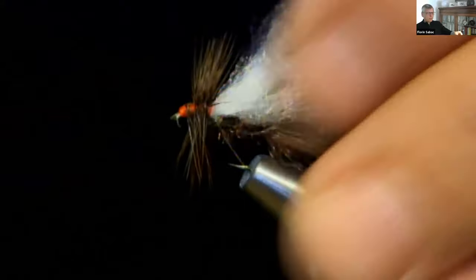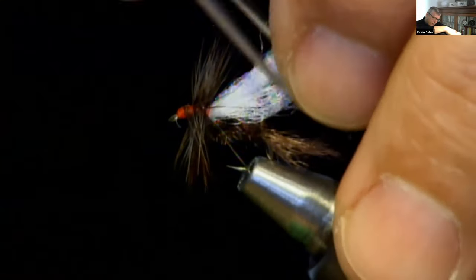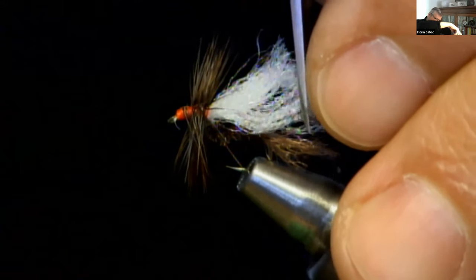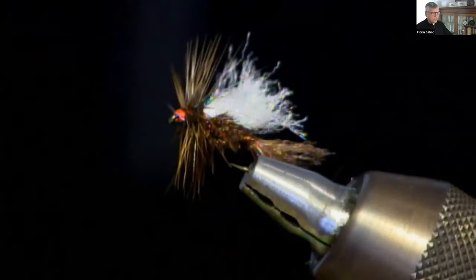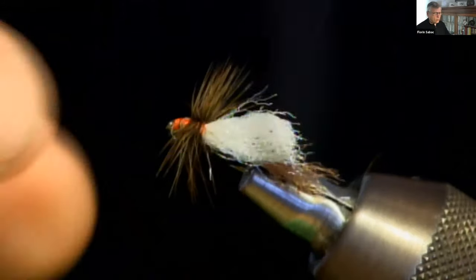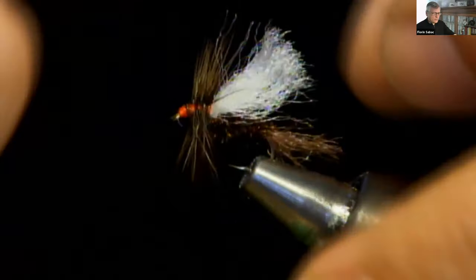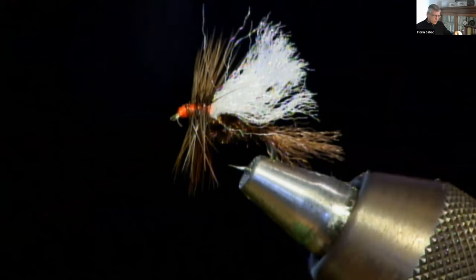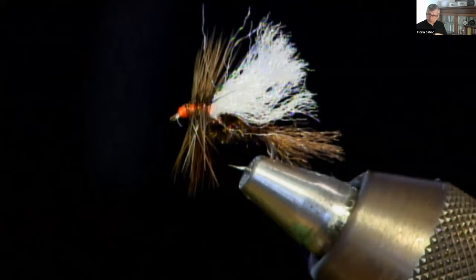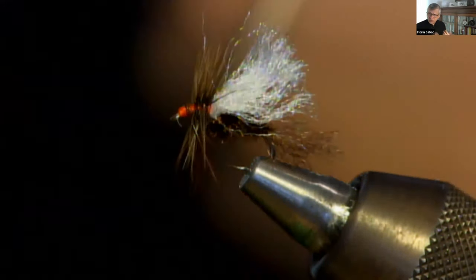The wing is a bit of a mess and it's a bit too long, so a little bit of trimming is necessary. You want this to be kind of almost exactly the length of the tail — still can use a little bit of trimming here at top and bottom. Turn it around, make sure it doesn't have any weird additional mass in the wrong places and it stands up nicely. The secret for this is with the right material, water will not properly stick in the wing, and one good shake to the fly is going to get rid of all the water. Then you can cast the fly back on the water and it's going to float beautifully.